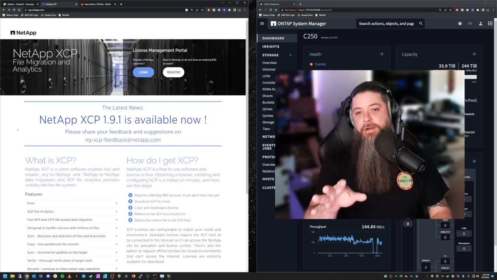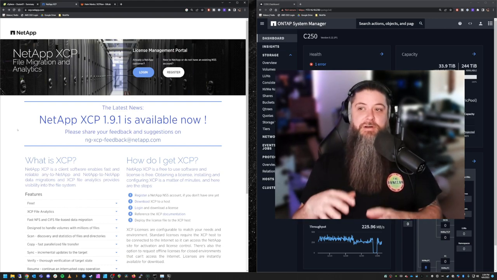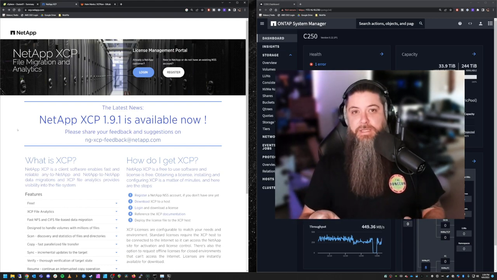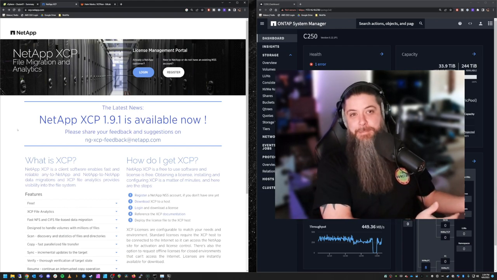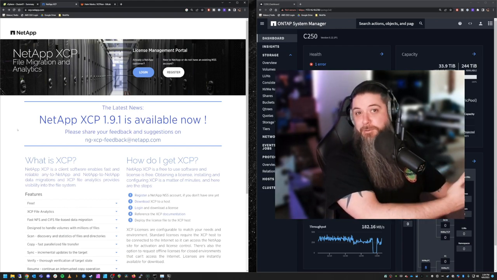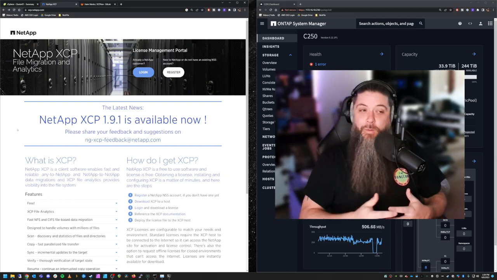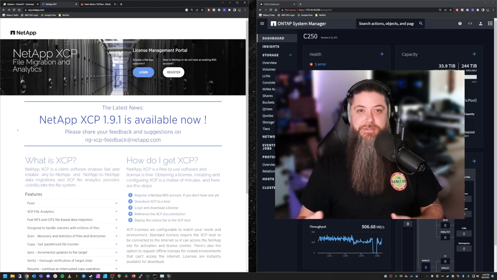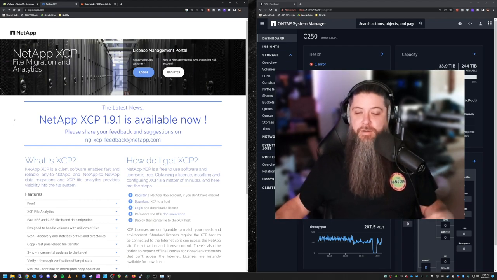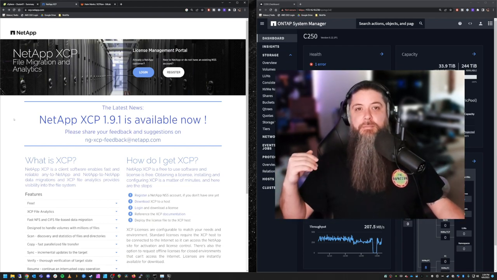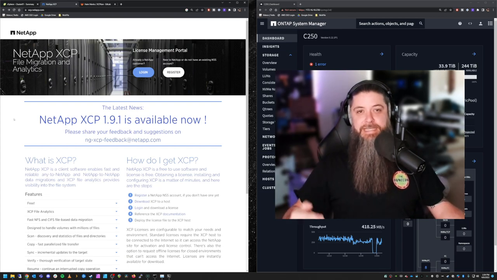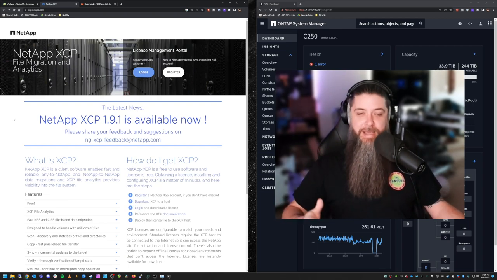Now, this was born out of our professional services arm because a lot of the work that we do at NetApp is migrating people from old third-party gear to NetApp stuff. Or sometimes we do in-place migrations from NetApps to NetApps. And one of the things that we've always heard a big outcry for is moving large data sets needs to get easier. And we've made that easy.